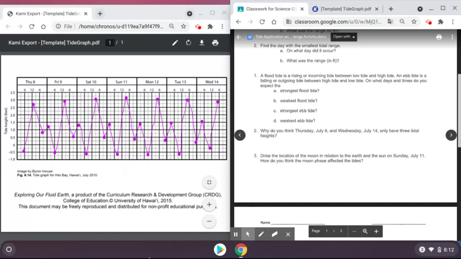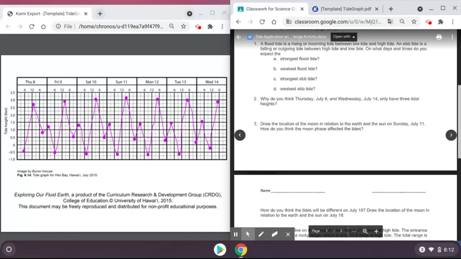And then if you remember, we watched a video about the moon in our Nearpod lesson Monday that said that the moon changes position in the sky every day, and it will hit the same spot about 50 minutes later. So its position changes because of the Earth's rotation, and the moon is also revolving around the Earth. So just think about how that 50-minute change might change our data points and what that means for our 24-hour period.